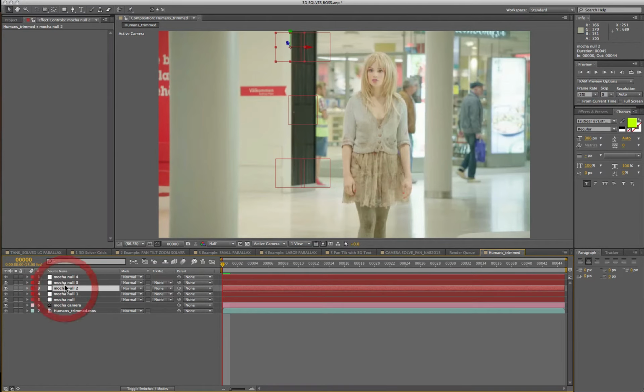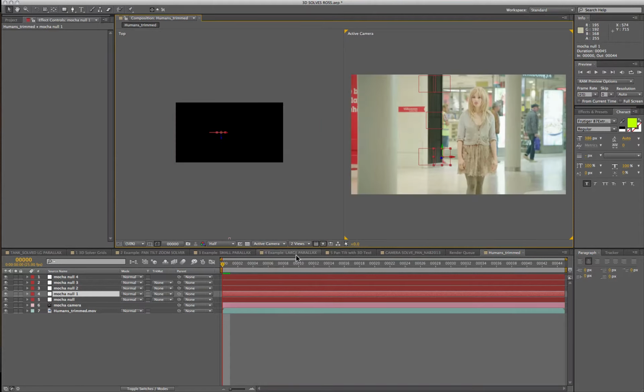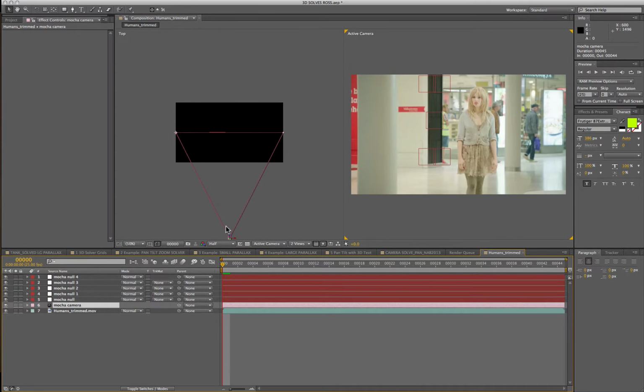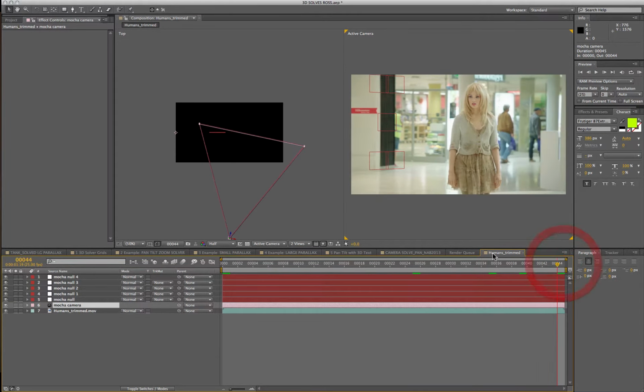Each of those is set up facing the camera when you're doing a pan-tilt zoom. Because we're doing specifically a pan-tilt zoom, we're only looking at the plane of the camera, so we don't have positional data for these nulls in depth. They will stay at the same depth, but they will move according to the plane of the camera because the camera is moving. If we look at our two views down here, we can select our camera and you can see that camera in the shot. If I drag through the timeline, we can see how that is moving with the camera, but the null stays stationary because it defines the plane of the camera at its initial point.